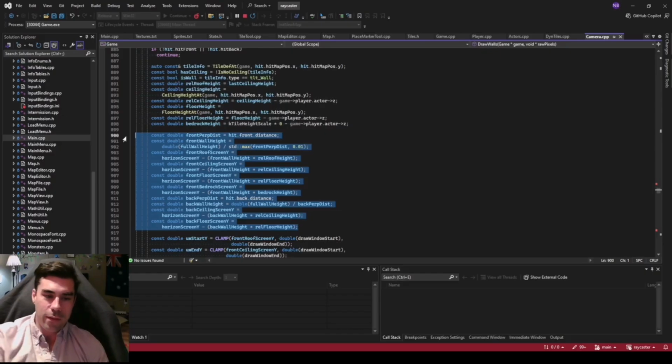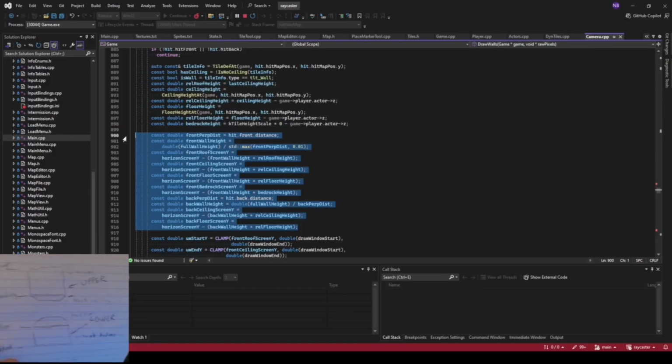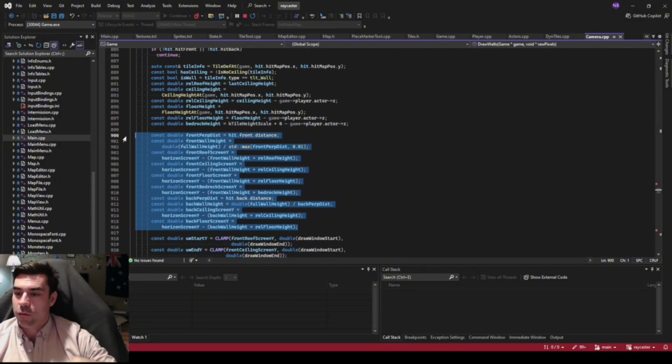This block of code is trying to figure out how high different stuff is for this one tile to draw it, because each hit that the Raycaster returns for one ray is one tile. We do it one tile at a time.